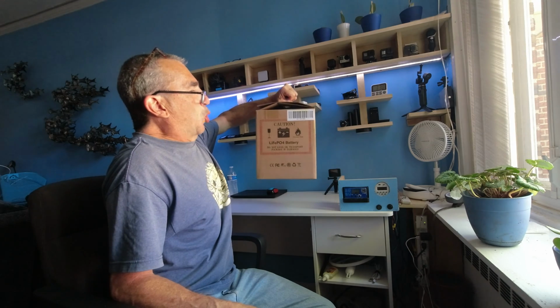This is by Dabble. It's a LiFePO4 100 amp hour battery. What is it good for? Well, let's get a nice close-up look at the battery. It's got a nice handle, and it's not super heavy, but it's heavy enough. And not as heavy as a car battery or a deep cycle one.